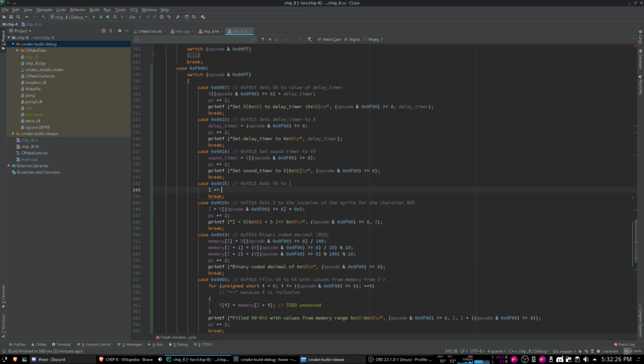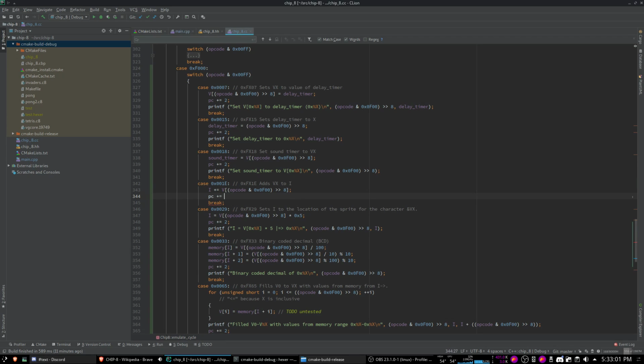So I plus equals, we can just pretty much do V, and then we need our X. Let's extract our X. Our X is in this position, third from the right. So we need to take our opcode and extract the third from the right, and then shift it right by 8, because we have these two there, that's 8. This is 1 byte, and this is 1 byte, so we have to push it right by 1 byte to get this F over here. I don't know if that makes sense to you, but it does.